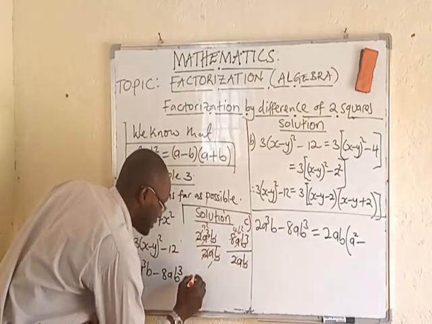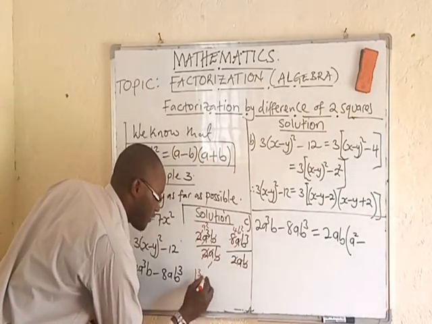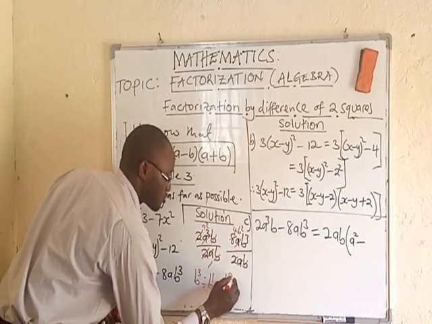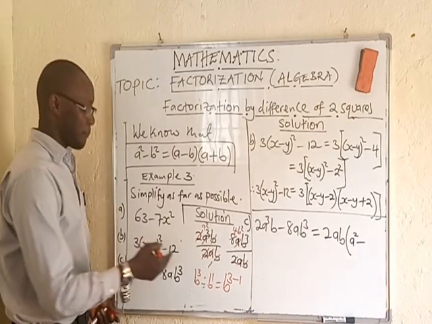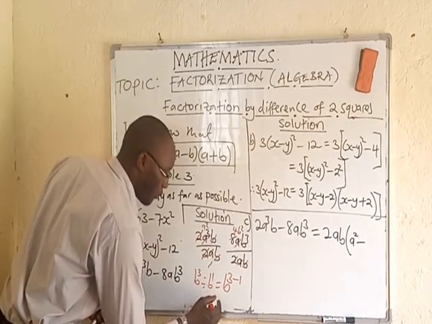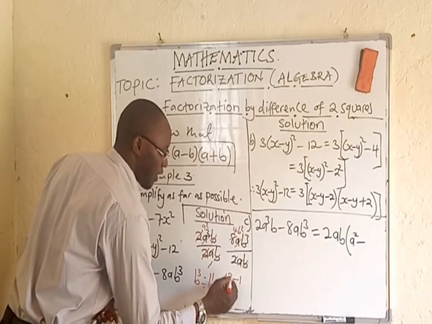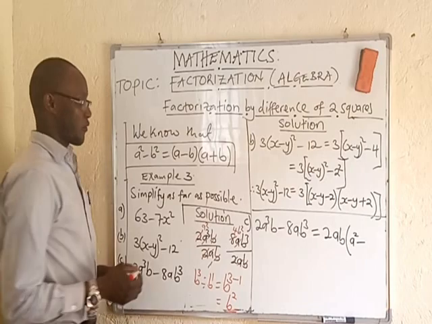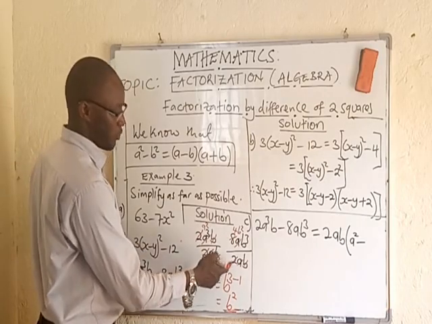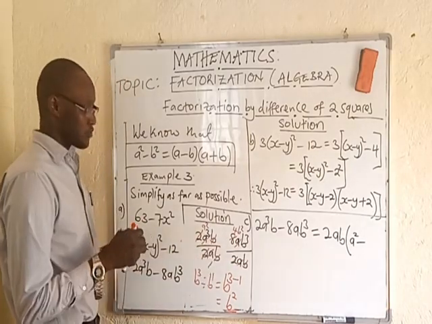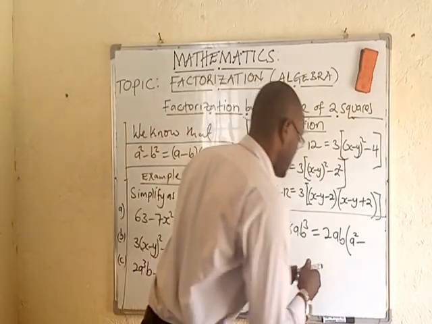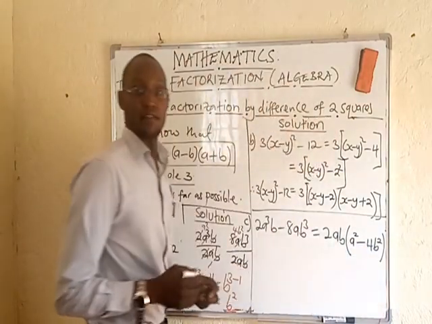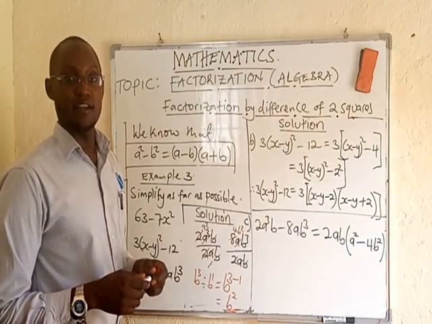From the second law of indices, we shall get b squared. What we are saying is this: if you have b power 3, divide through by b power 1, this is the same as raising to one base, subtract the powers. We talked about this in the concept of indices. So this now will become b power 3 minus 1, which is 2. That's why we are remaining with b squared. Not forgetting the 4, which we got from 8 over 2. So that is the second part. We can bring it here and say 4b squared, Mr. Examiner sir. That is so interesting, so wonderful.